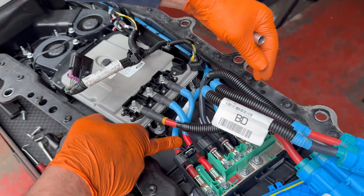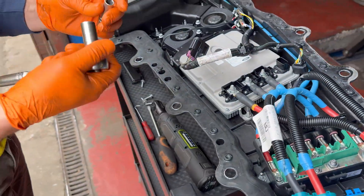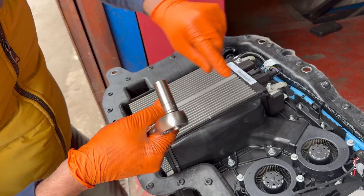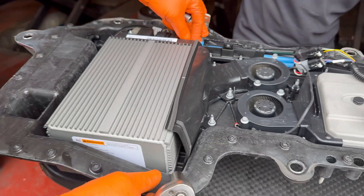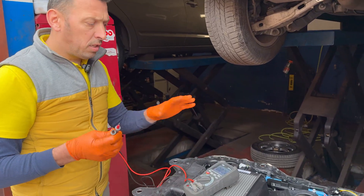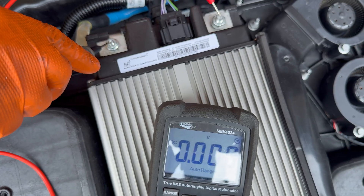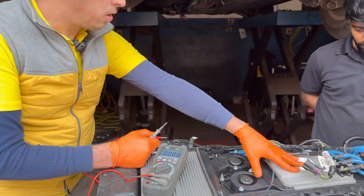Here's positive and negative, and then the connectors are probably the input and the output — one that brings energy in and one that goes out. We want to see if we can measure the voltage in here. We might need to take it off because it could be in a situation where this battery is discharged. Although our error was only related to the control unit — we had no error related to the battery.